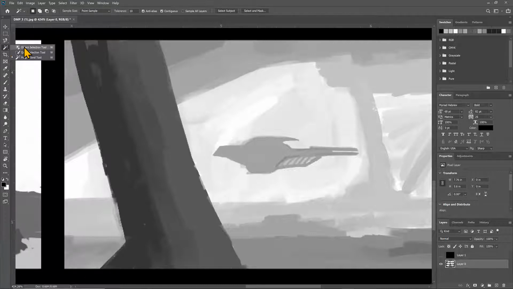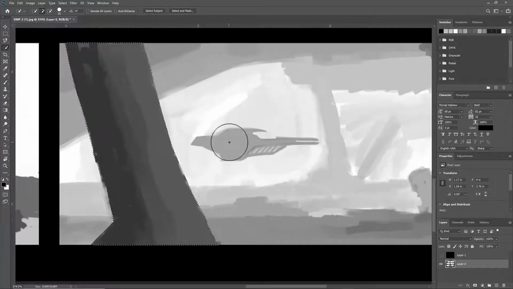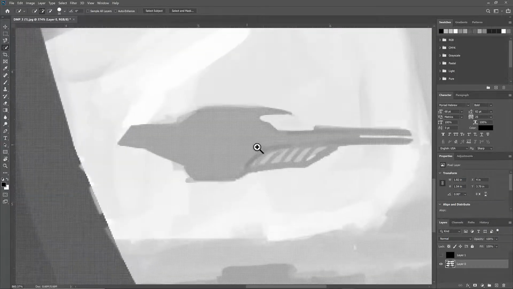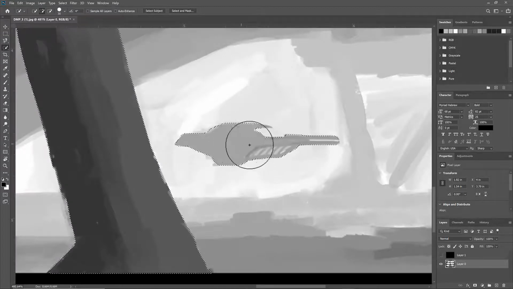So if you click and hold, there are different types. There's this one that I don't really use, but I'll leave it up to you to do the research for it. The ones that I really like are this one that continuously just selects. Let's say I want to select here, right? It would just make the selection right away based on the contingency of the colors or the shades.